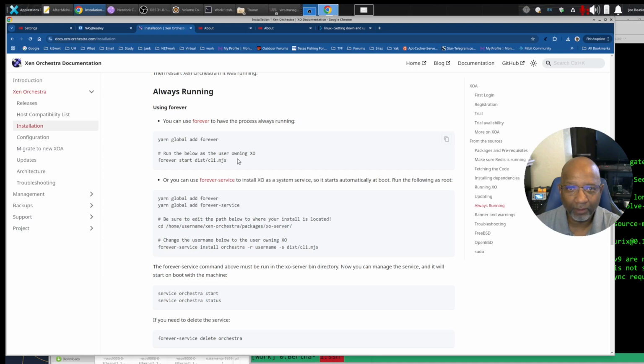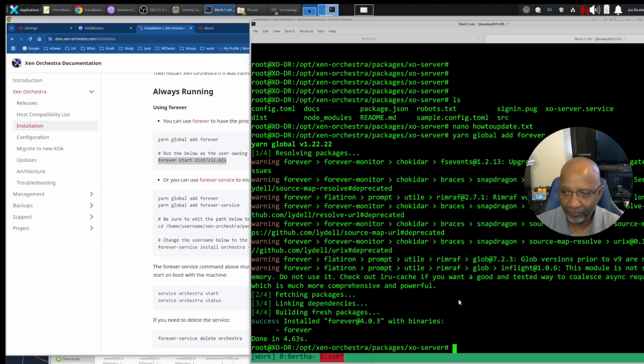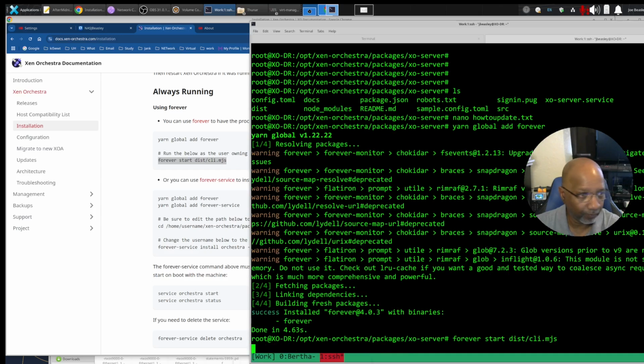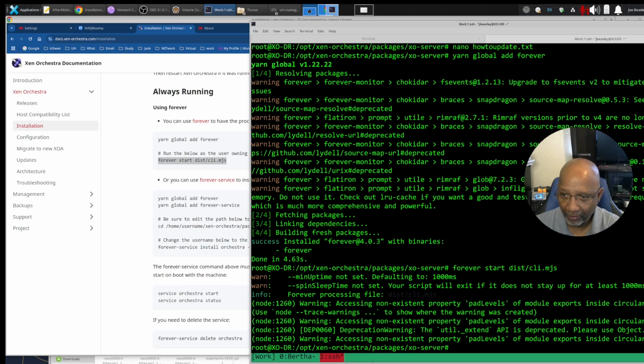It says run the below as a user owning XO. That's the user called root, which is what I am. So I'm going to copy that. Get some error messages here. It says warning, blah blah blah, warning.